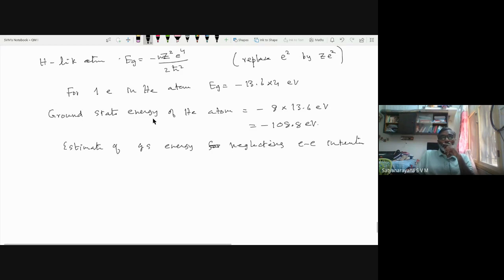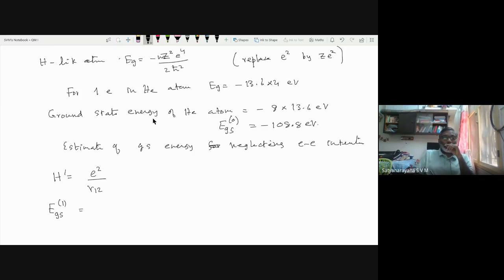Now, if you want to treat that as a perturbation, your H prime is equal to e square by R12. Then we would like to know what is the correction due to the perturbation. That means we would like to know the first order correction to the ground state energy. We have seen what this is: this is the unperturbed ground state energy, that is this energy.